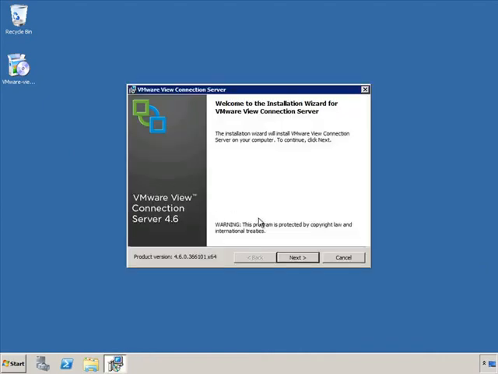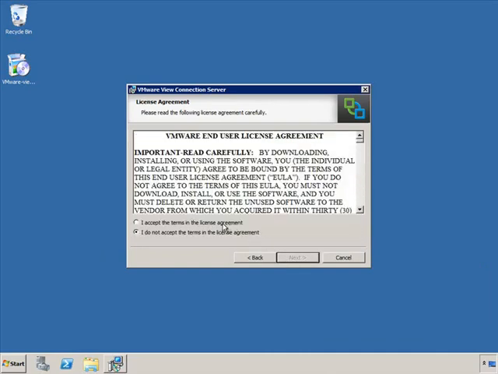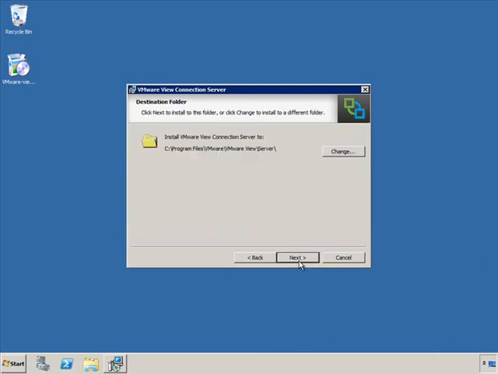Now we have the View connection server installation wizard available to us. Start by clicking Next. Review some of the patents and click Next. Accept the license agreement and click Next. Now our first choice is where we would like to install the View connection server to. In our case, we're okay with the default, so we'll click Next.